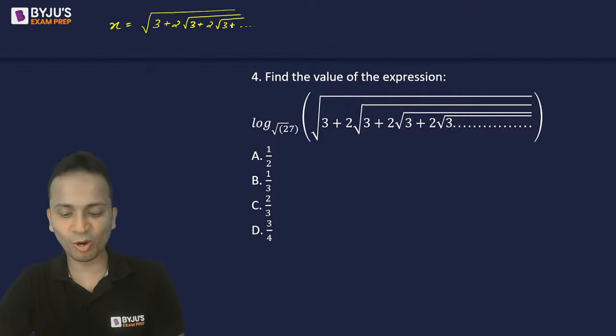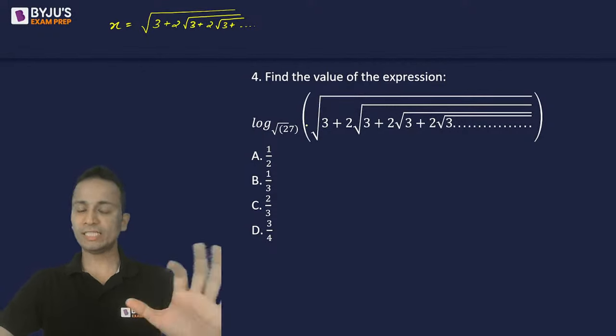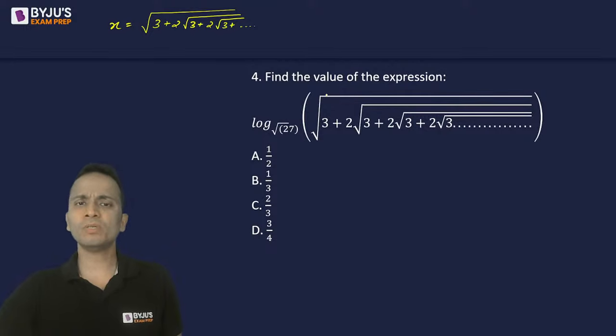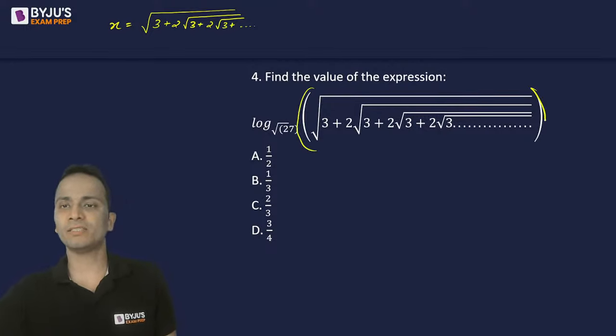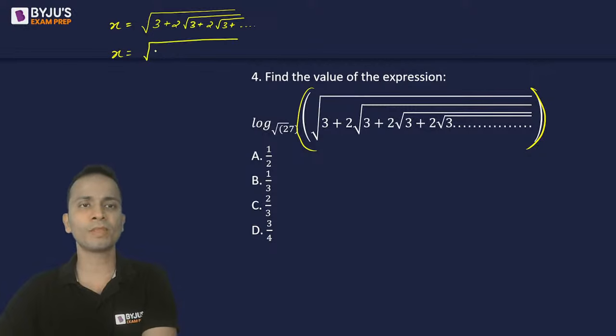Okay. So most of you are giving option C as the answer. Good to see a wonderful response. So let's begin this. I will assume the expression in this bracket as x. So x is equal to under root of 3 plus 2 under root of 3 plus 2 under root of 3 and so on. Now this is a recursive function, so I can say that x can be written as under root of 3 plus 2x. Squaring both sides, x square is equal to 3 plus 2x.